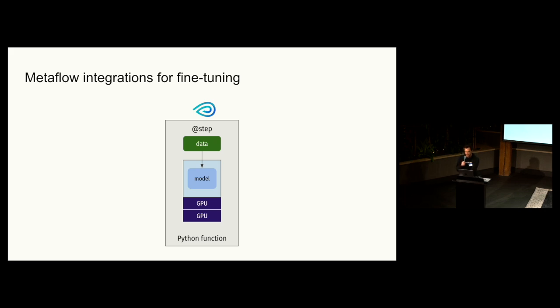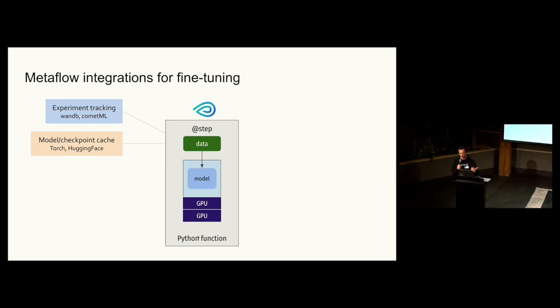In addition to all these built-in functionalities, we've been spending a lot of time building integrations with other tools that our users are interested in, and other companies have been building a lot of stuff on Metaflow as well, integrating their tools. So Weights and Biases and Comet ML have both built their own experiment tracking integration, so you don't have to use the Metaflow UI necessarily. That comes very seamlessly. Model checkpointing and caching. We've built our own custom solutions for PyTorch, Hugging Face, the common modeling frameworks. Compute integrations, you can run Metaflow on any cloud that you want to.